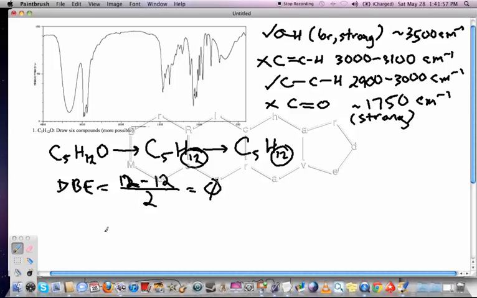So the kind of structure I might come up with first would be something that had 5 carbons, 1, 2, 3, 4, 5, and then we could put an OH off here. And since that's all single bonded, that one looks like it's good. It's got an OH, no C double bond O, no CC double bond, so that one's okay. So we need to draw 6 of these compounds. So maybe I think about putting the OH on here, and that's okay. And then I put the OH here.